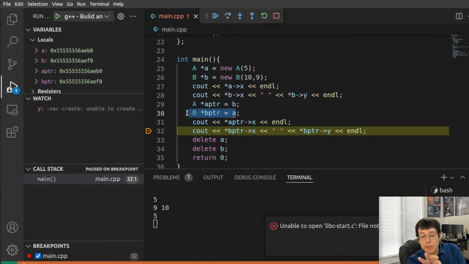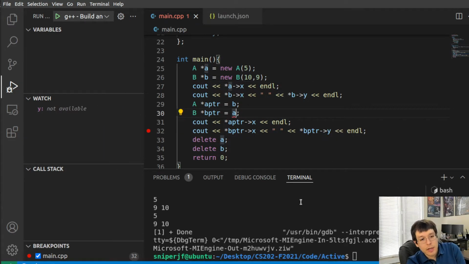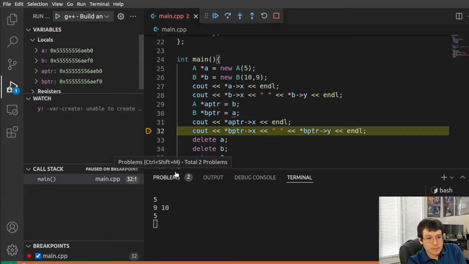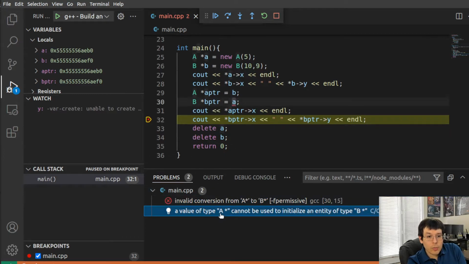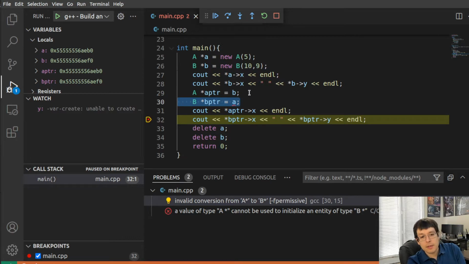I have an object of A and an object of B. And I am telling the compiler, take this object of A and have it point to an object of B. Now, one of these is giving me this underline and the other one is not. And if I compile it, one of them is going to yell at me. Or at least I think it will. So we are getting yelled at by this one, but not this one. This one's like, that's cool. It's cool with me. Why?